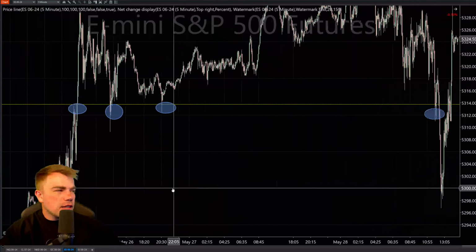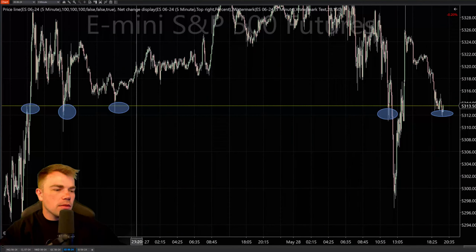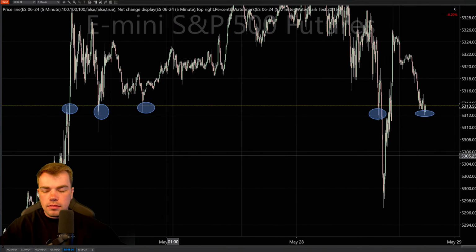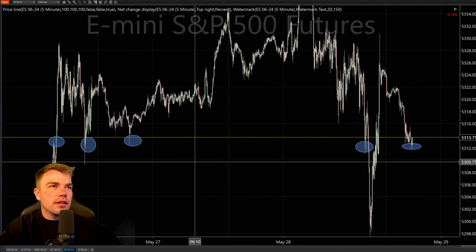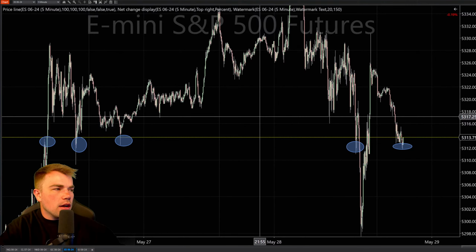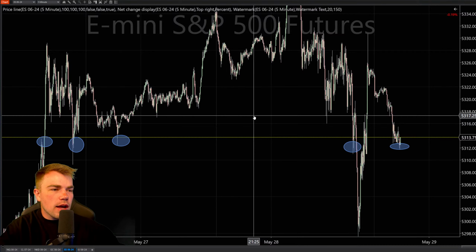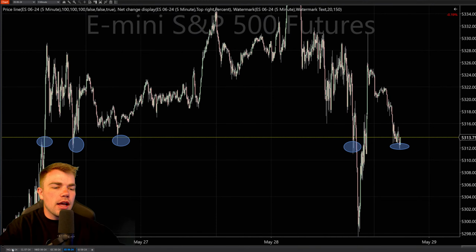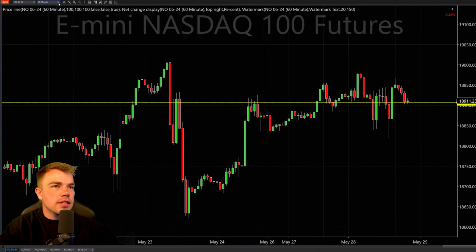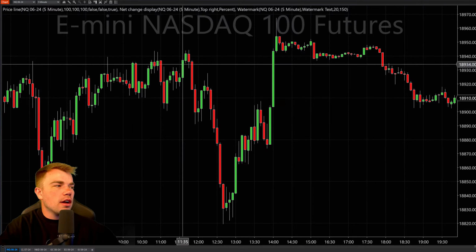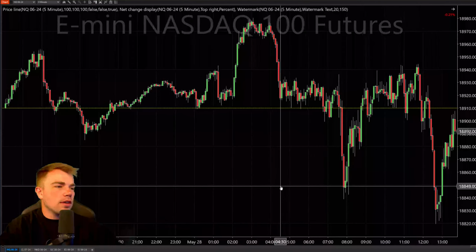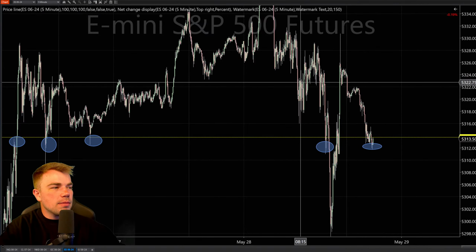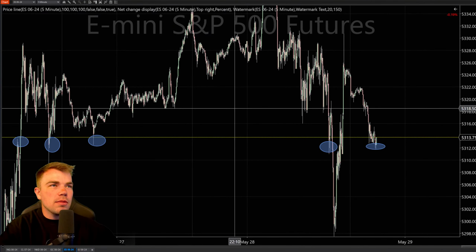The first thing I see is ES tends to be a little bit more accurate when it comes to support and resistance. Correct me if I'm wrong on any of these, a lot of this is me just thinking out loud. It's a lot more clean. And I'm comparing this to the Nasdaq, because we can see on the 5-minute chart on the Nasdaq, it gets a little crazy. You can see how crazy this can be. And then we compare that to the ES. It could still be crazy, but it's not as much. It's a little more tame.